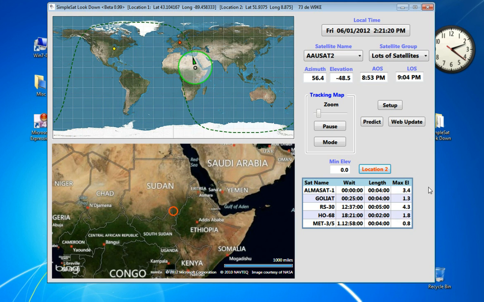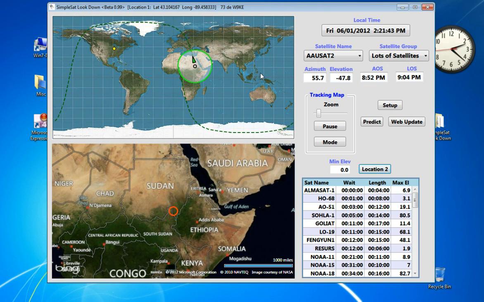So this displays the worst case. In addition, when you've selected location 2, you might have noticed up here at the top, location 1 is shown in latitude and longitude, and when you've selected a location 2, that's also shown up here. So if we click location 2, then all that's shown up here is location 1.